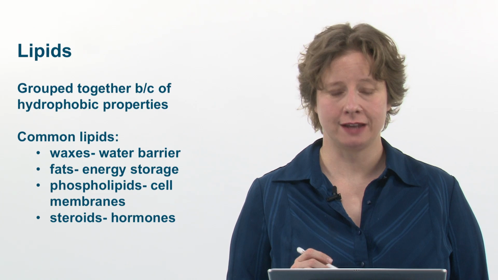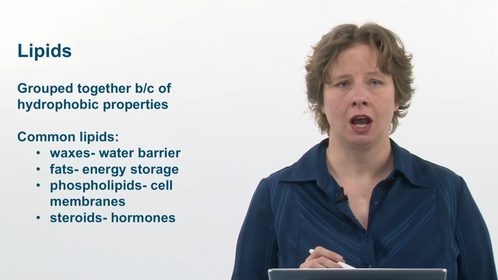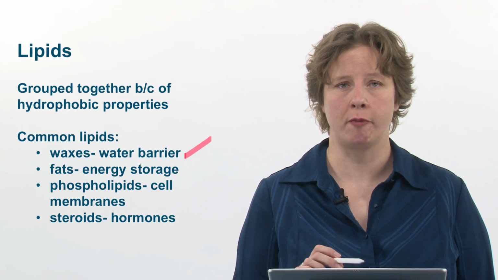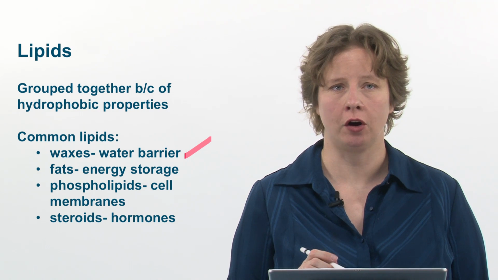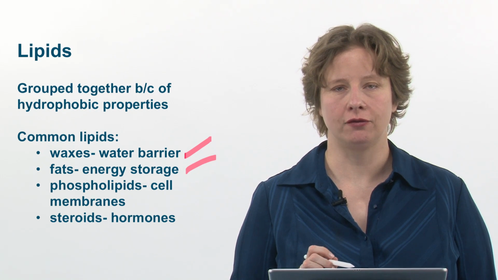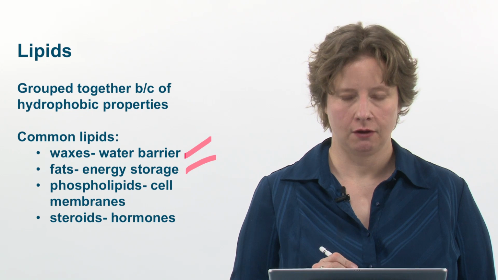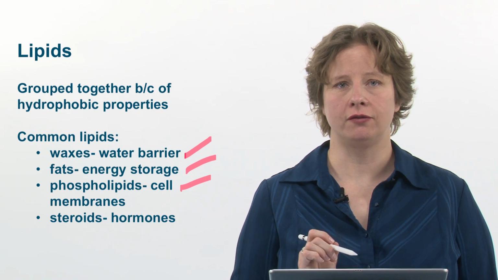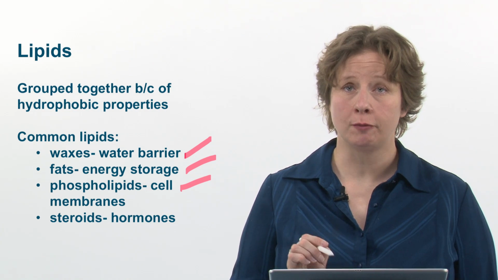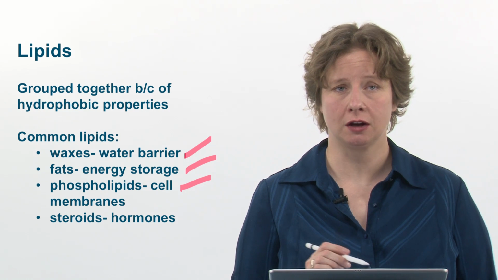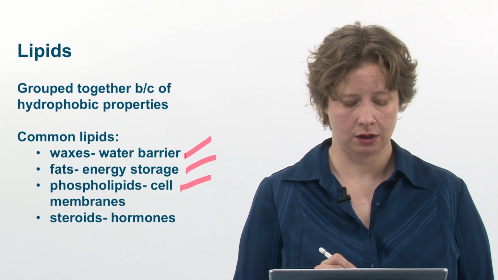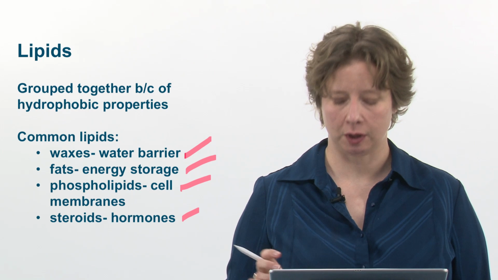But some examples of lipids that are common are waxes, which form water barriers in the living things that they're part of, fats, which are for energy storage, phospholipids, which are important for cell membranes, and we'll see them again when we talk about cell membranes in detail. And steroids are also lipids.